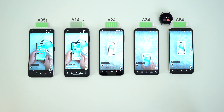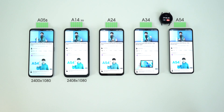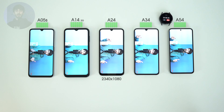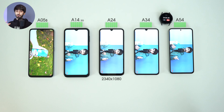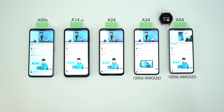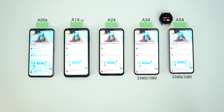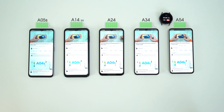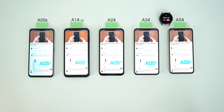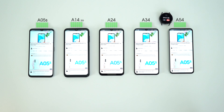We've started off with some YouTube Shorts for the first 20 minutes. The Galaxy A34 is the first one to drop a percent. The two phones on the left have LCD panels that are 90Hz, and I'm pleased with the resolution of these displays for the budget price range. At the half hour mark, the A05S is surprisingly still holding on at 100%. The A34 and A54 mid-range devices are AMOLED and 120Hz. Because of the difference in panel type and placement of the phones, the A05S appears to be less bright, but that is not the case.